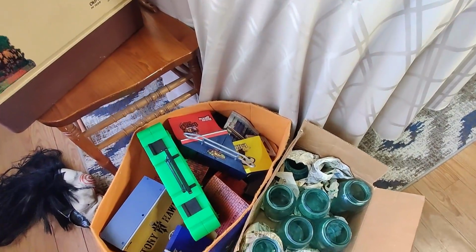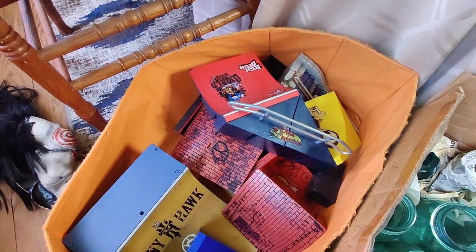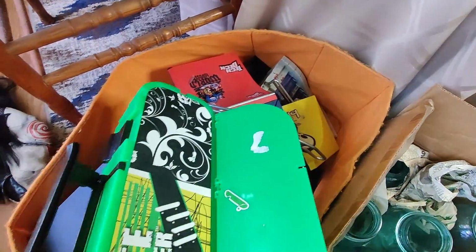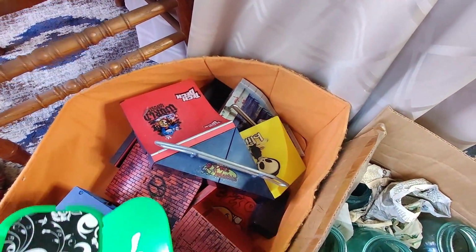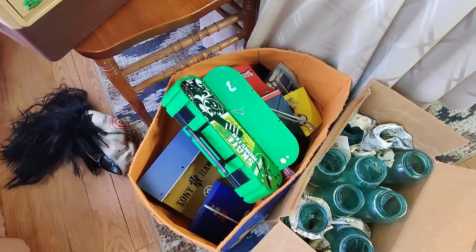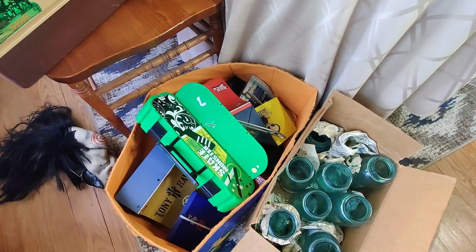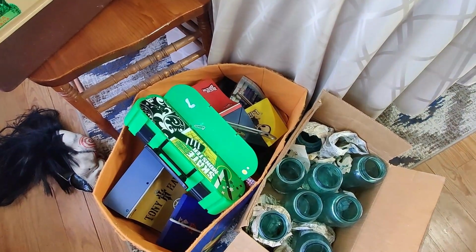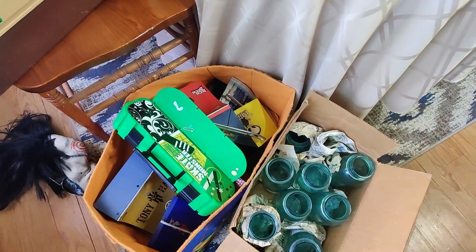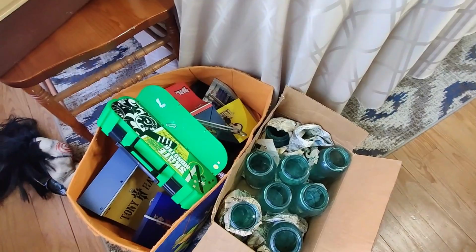So down here on the floor, I got tech deck stuff. $5. I got a bunch of ramps again, some boards. This is filled with, I don't know, probably 15 boards. I think I have a couple more I picked up at a random sale also in there for 25 cents a piece. Now, I've done a few different lots on tech deck ramps and stuff like this before. I sold one for like $80. I just sold one for, I think it was $25 or $30 plus shipping, which was about half of this. So I'll probably sell the ramps for like $50 plus shipping. I paid $5 for the whole thing here.